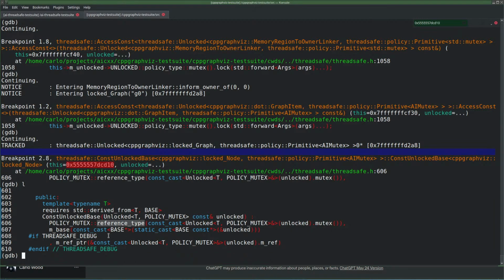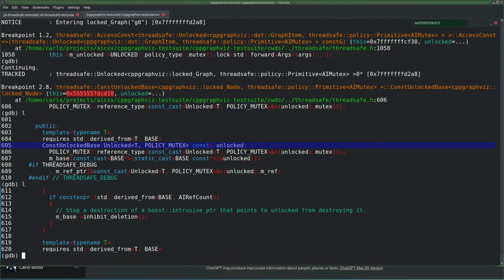Just so I want to go to the end of the constructor. Guess I can put a breakpoint on 617.